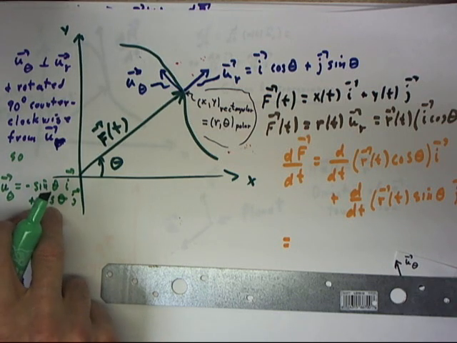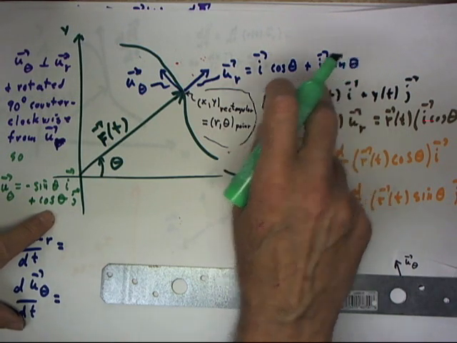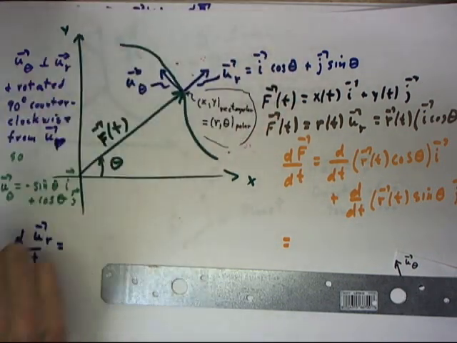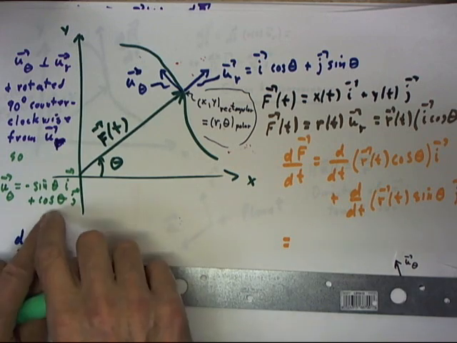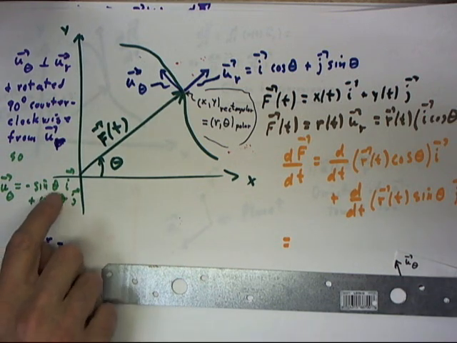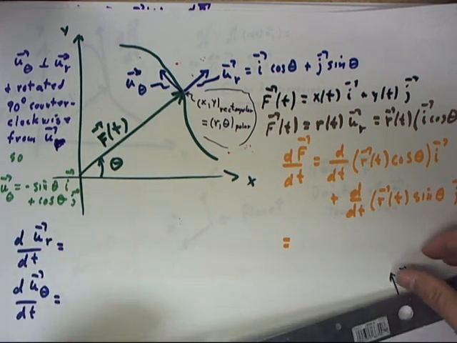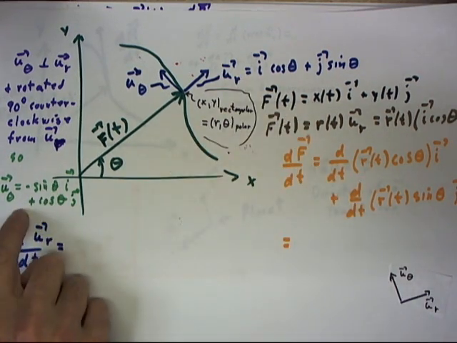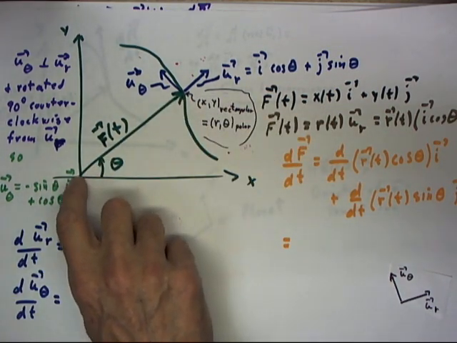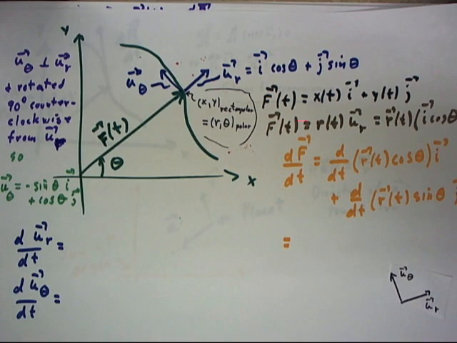Now, it should be very clear that the dot product of this with this is negative sine theta cosine theta plus cosine theta sine theta, and that's going to be 0, showing that u theta is perpendicular. To show that it's rotated in the right-hand sense, I'm going to leave that alone for the moment. I could explain it, but I don't want to take us too far afield. Just take my word for it, and you might think it through yourself. Okay, so now we have our u r and u theta vectors. Remember, whatever our function f of t, this angle theta is a function of t that depends on the components of our f of t.